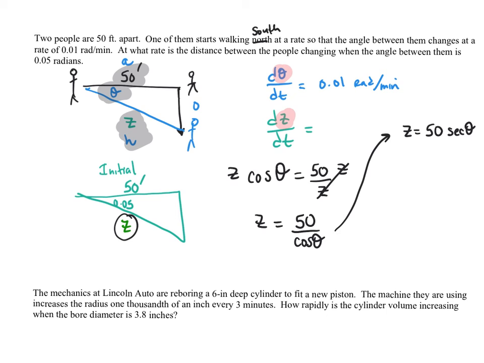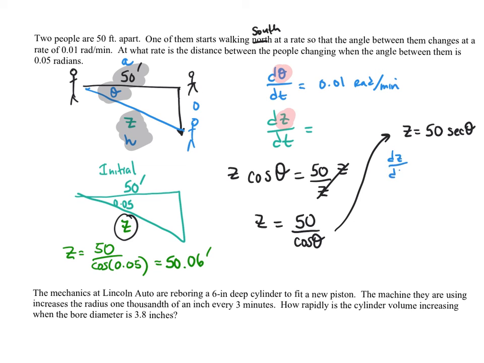Now, if I want to find the z over here for our initial condition, we can certainly do that. It's going to be 50 over cosine of 0.05. Now, you can just put that in your calculator. Make sure you're in radians, because remember our angle's in radians. So you'd have to go to your mode and make sure your calculator is set to radians. On Desmos, it defaults to radians, so that's nothing you got to worry about too much. And that is going to be 50.06. So not much difference, right? Not much difference in this radian measure. And that's in feet.